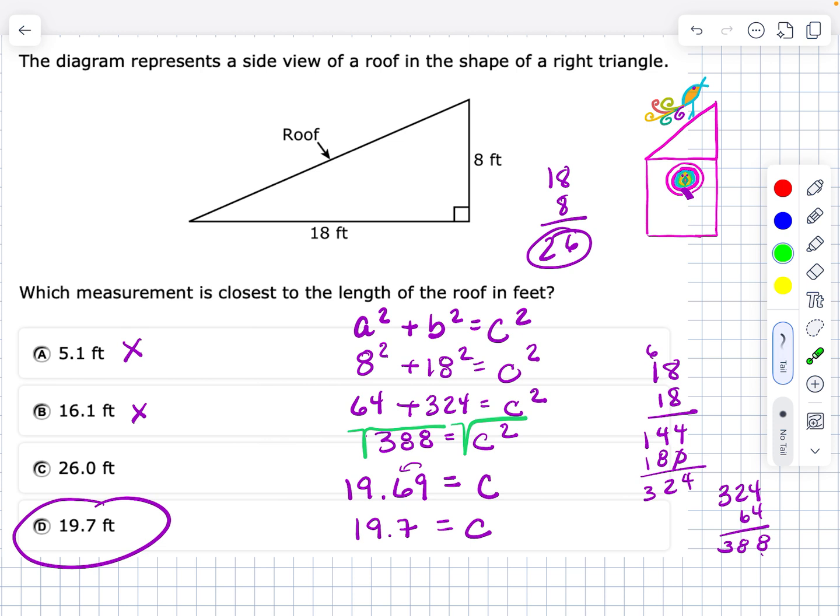And I think about that as if I'm walking home, and I need to go from here to here, I know this is my shortest path, right? If I go here, down here and then down here, that's going to take me longer than it is just to cut across the park or whatever, right? So it's got to be less than that number, so I could eliminate C as well, and this falls right in the range. But I would still check this, just because it's close enough. Why did they put it in there?